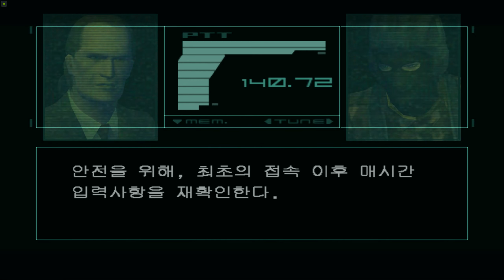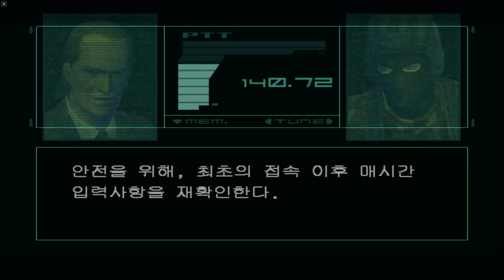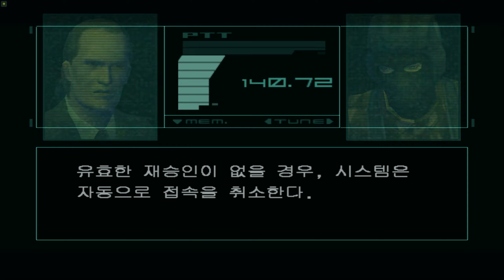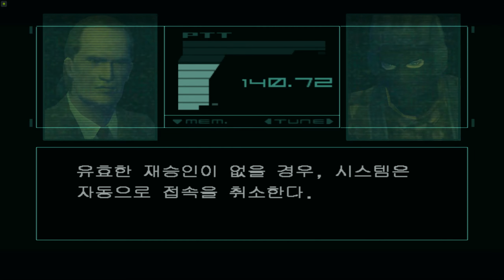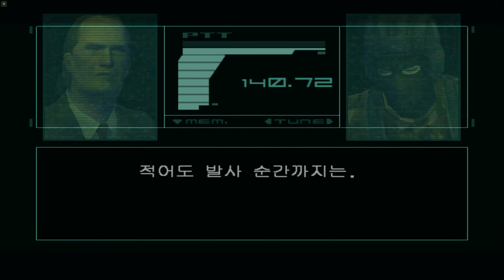As a failsafe, the input must also be reconfirmed hourly, even after the initial login. If a valid confirmation is not forthcoming, the system will automatically cancel the login. And that's why they can't harm the president. At least until the bird flies.